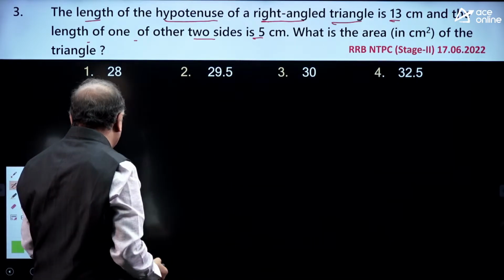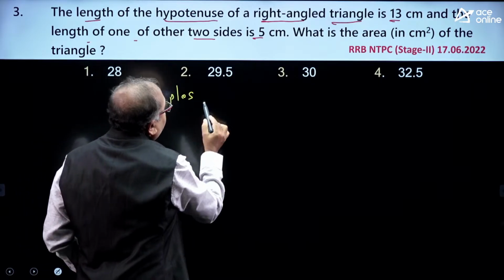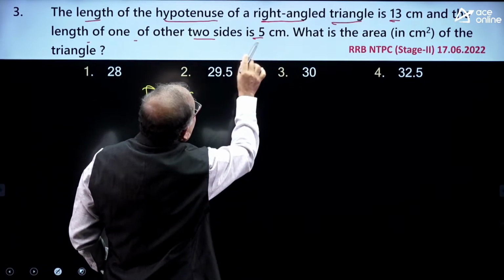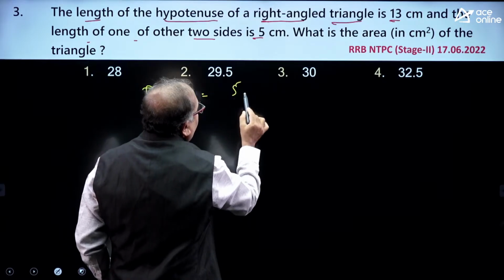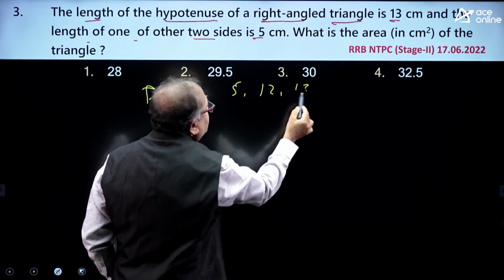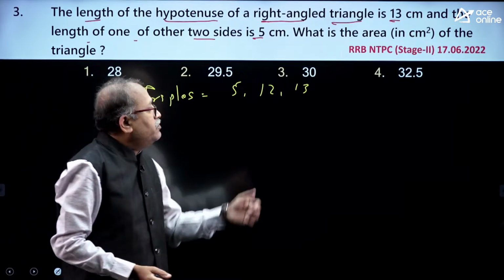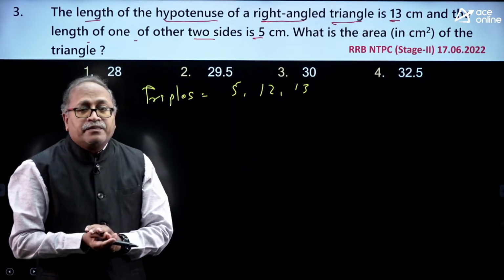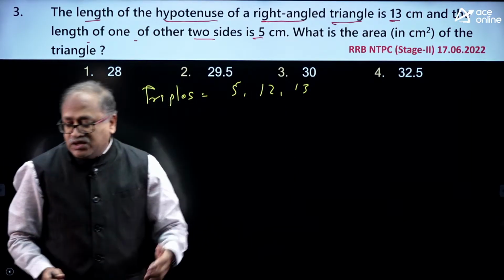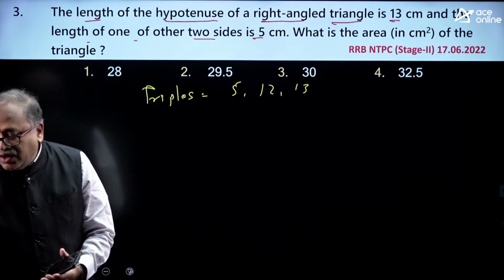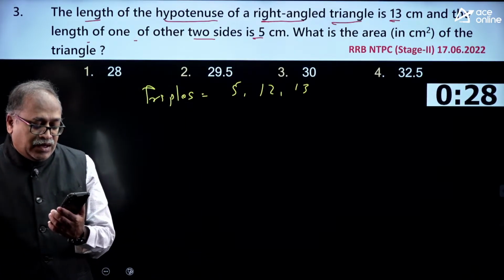So you know the triplets of right angle triangle. So I see that 5 is there, 13 is there. That means those triplets are 5, 12 and 13. Or else you can use the formula and get that 12 value, value of the second side. But it's better to remember the triplets, it will be faster. Now answer the question. I am giving 30 seconds for you to answer this question. Come on, my friends.